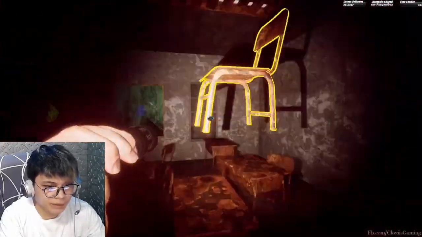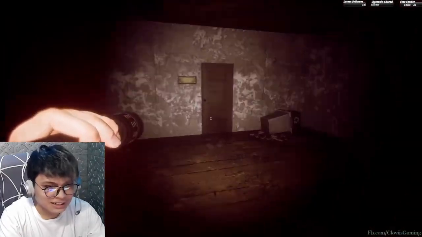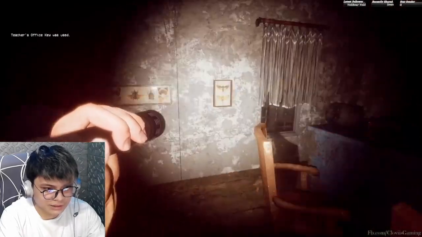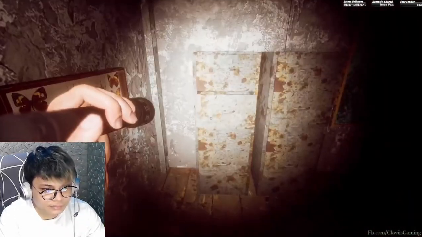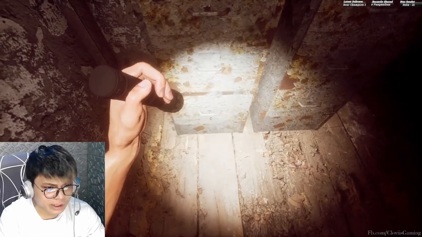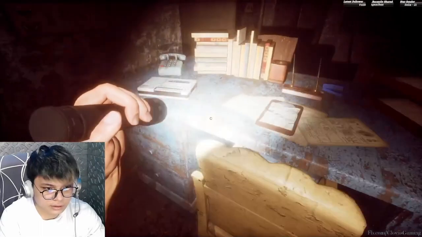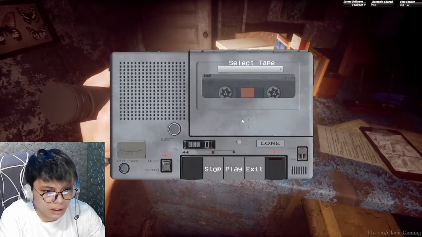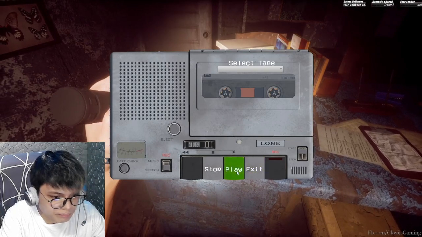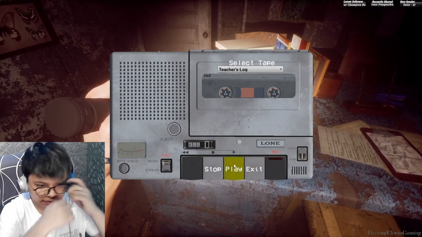Oh, pwede ko naman pick upin pala. Use the key here. Check the drawers. Got a... Hey, can you pick that up? I got cassette. Play. Select tape. Okay. Then play natin.